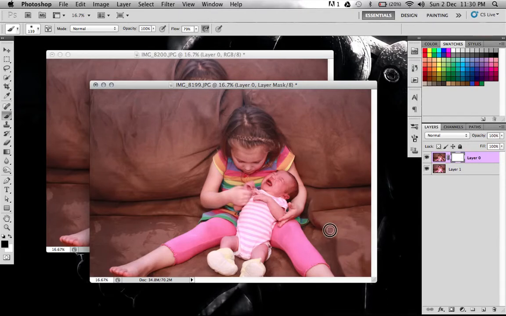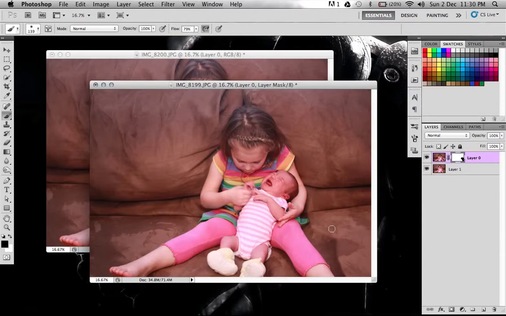So I'm just going to do that real quick. And there I have the general erasing of him. Now I'm also going to erase this just because I don't want to deal with it very much, and we'll move on. So at this point, this is where you can see a very clear outline of where the boy used to be. So we want to make sure it's blended out.